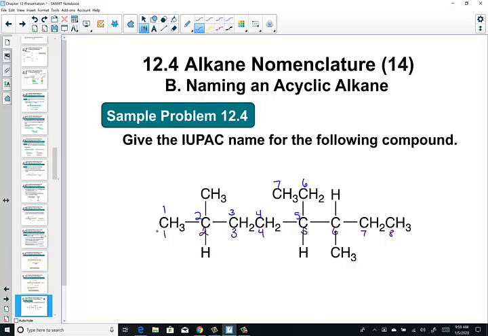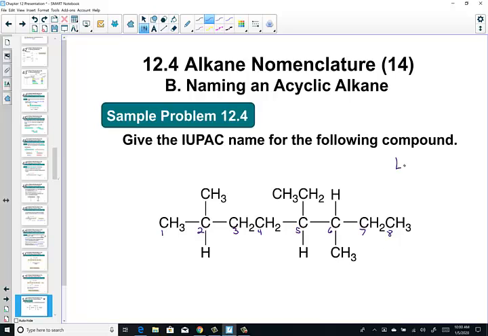One more try. How about 1, 2, 3, 4, 5, 6, and instead of going across, let's go down. Oh, that also gives me 7. So with this example, the longest chain we found was just straight across. And so I'm just going to clean that up and give us that longest chain at carbon 1, 2, 3, 4, 5, 6, 7, 8.